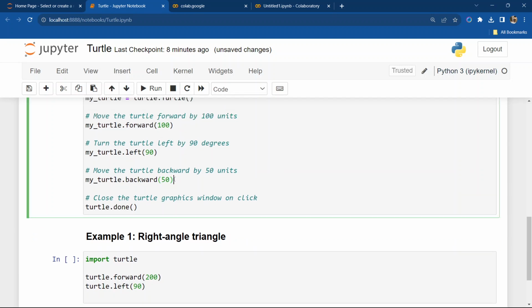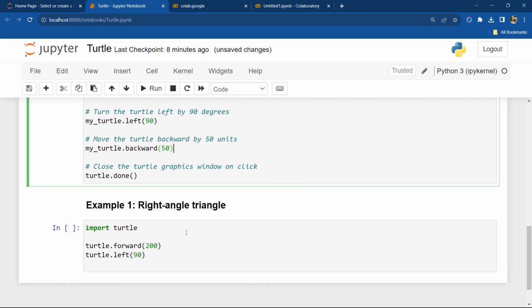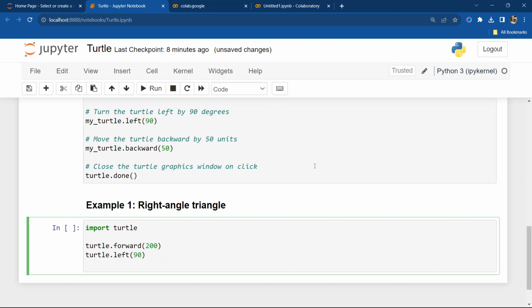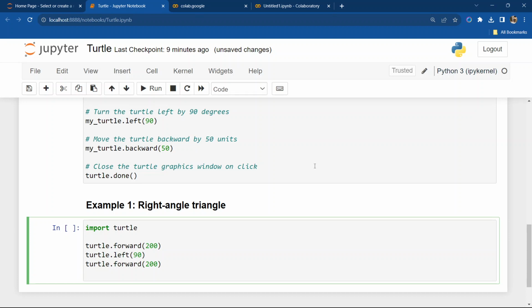So here you can see we have used backward. Backward means we moved in the downward direction in the previous code. So we want to move in this direction. So what can I write here now? Forward. Okay, I need to write the same thing, turtle dot forward. This is a big mistake which all students basically make. They think that we move by writing the right direction. No, left and right are for changing the direction of your arrow.